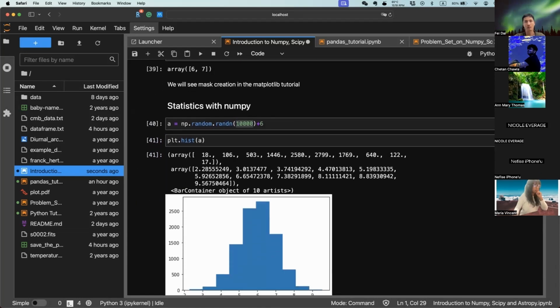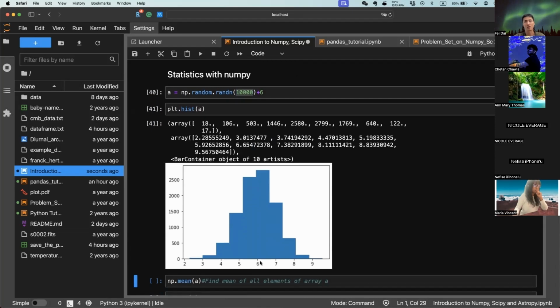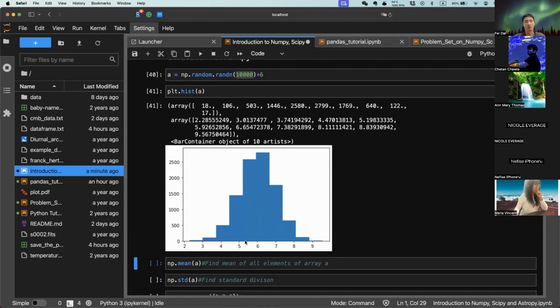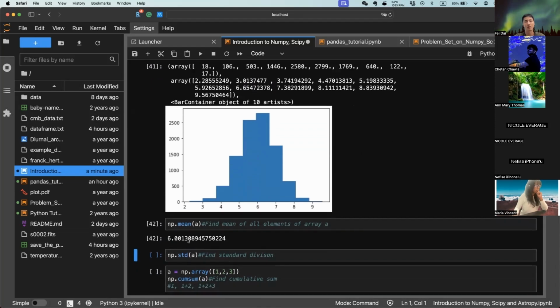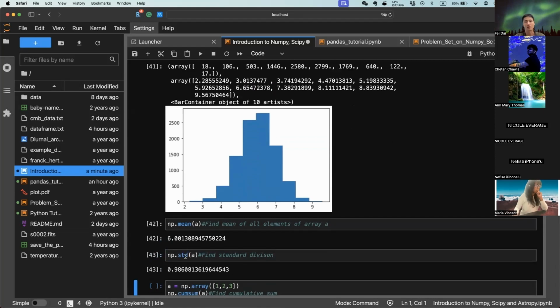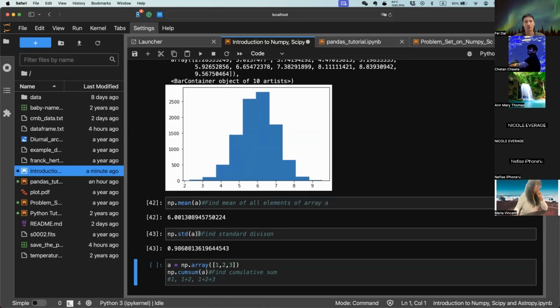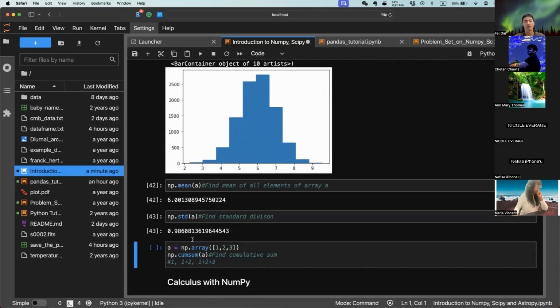If we plot it, we can see the random numbers are centered at roughly 6 with some amount of standard deviation. Now we can find the mean value of this list of random numbers by calling np.mean, and you just give the array again. And you can see it's pretty close to 6. And std stands for standard deviation. And again, we can just simply supply the function with the array and everything works.